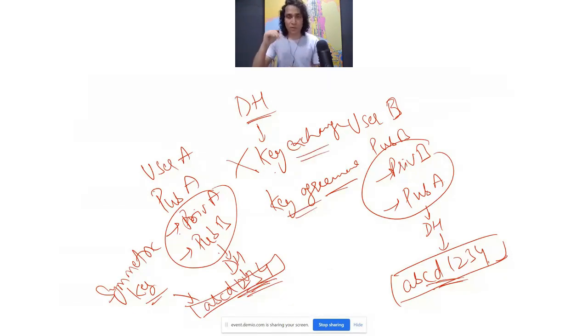All right. One more quick detail here: this value that they generate is not actually the key that is used for symmetric encryption purposes. This is like a key space. This value that is generated is a key space actually, and then out of this key space multiple keys are generated and then they are used.